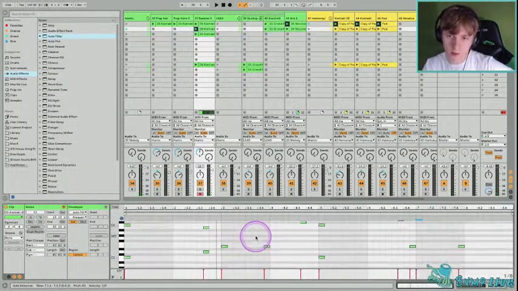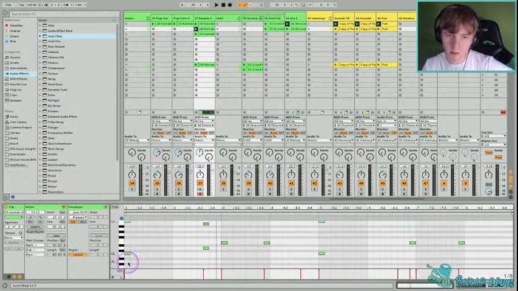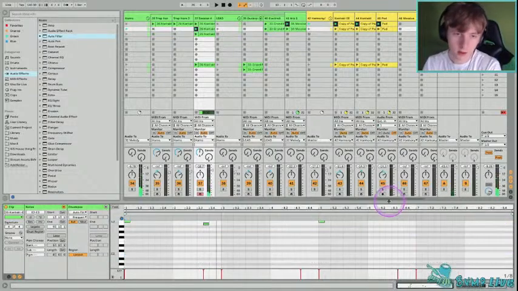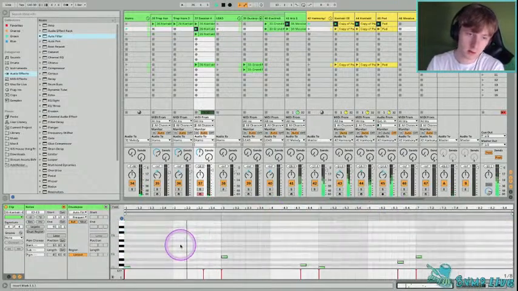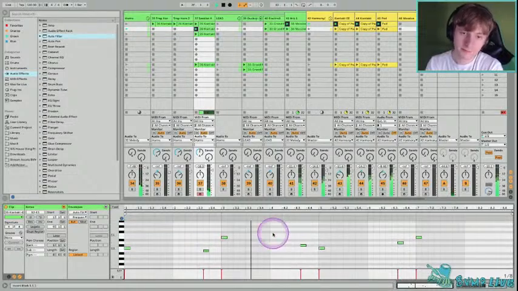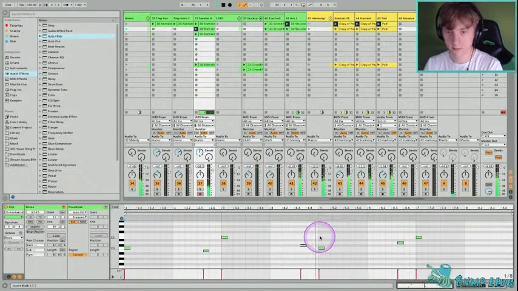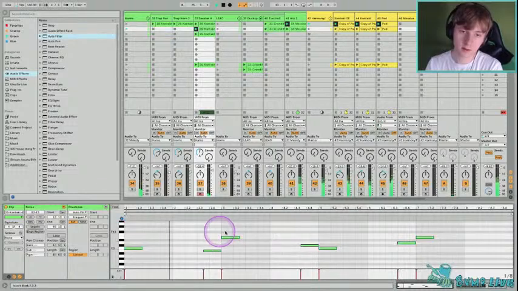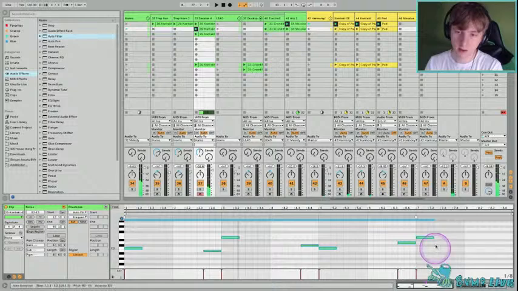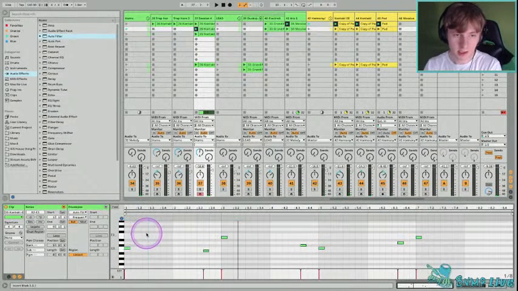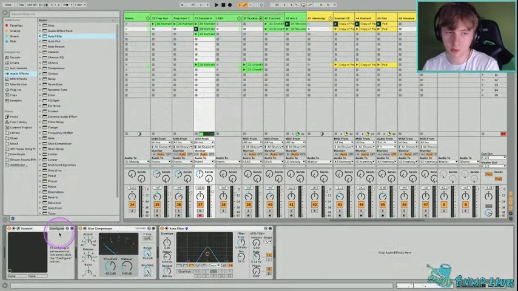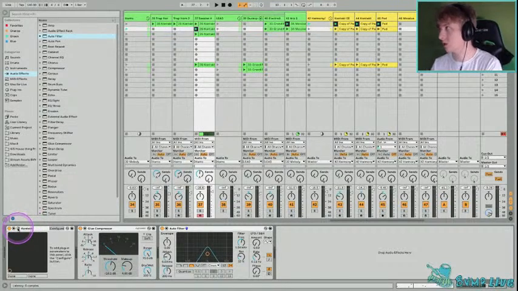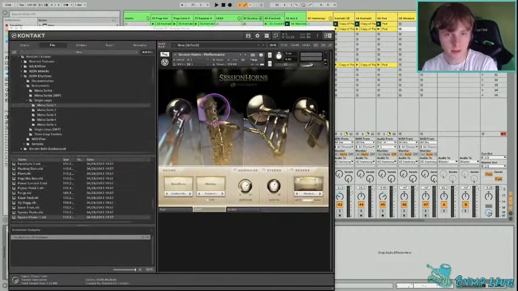So, oh, it's doubled up. Okay, maybe we just have the top layer. Brought him out, maybe? And here, the cool thing is, I'm not sure if I could automate this, but I could choose a different style for this trumpet sound, and I could make it like a legato trumpet if I wanted to.